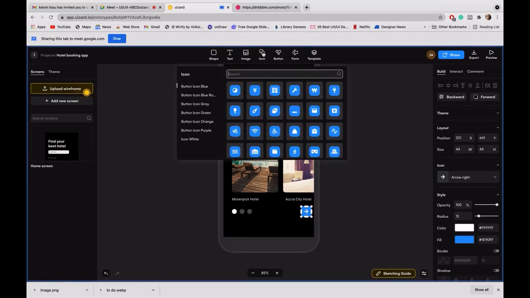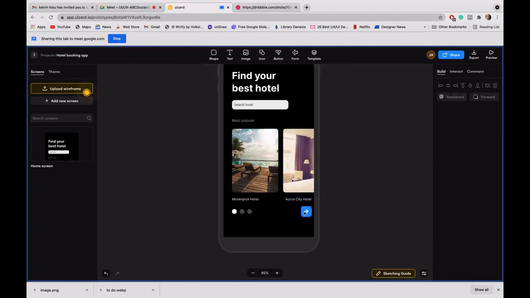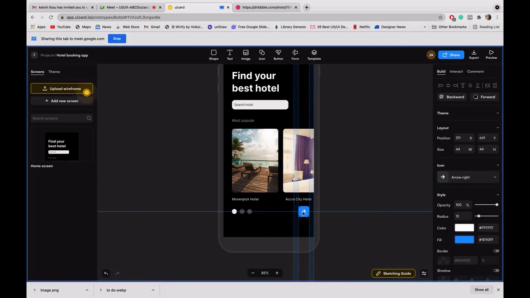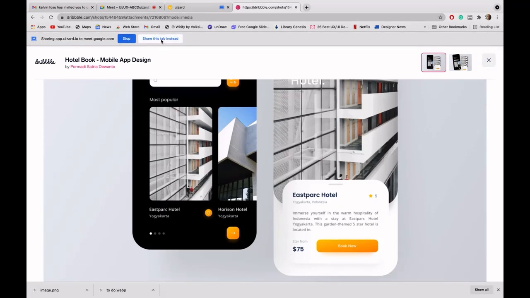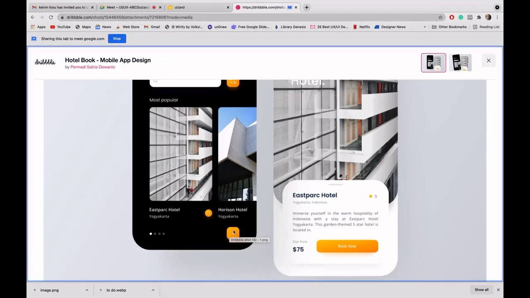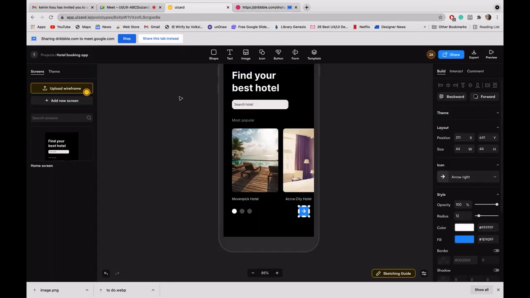Okay, it's cool now. So I went to the icon, tapped on the icon to search next to show the icon I needed, and I selected the icon with the arrow pointing to my right. So it landed on my design screen. Now I just have to position it the way I want it. So I think this is okay for me now. If you look at the image, you realize that the button has a linear gradient of yellow and a darker shade of yellow.